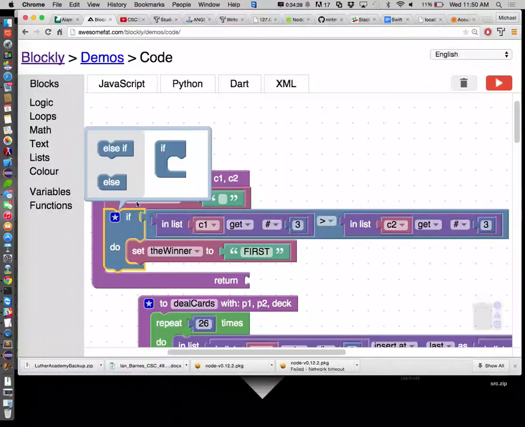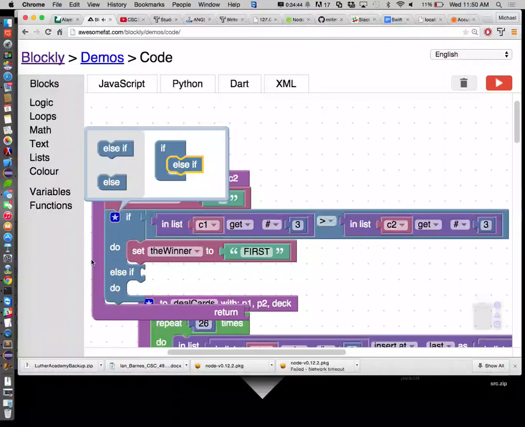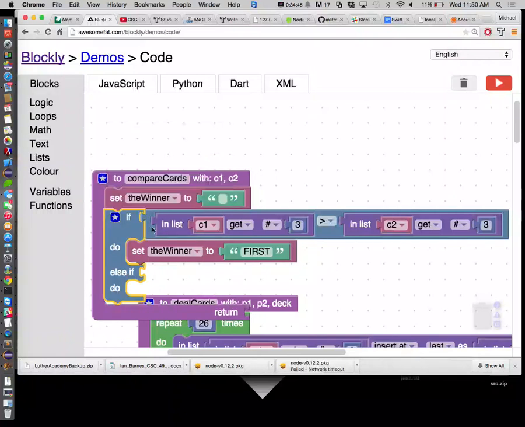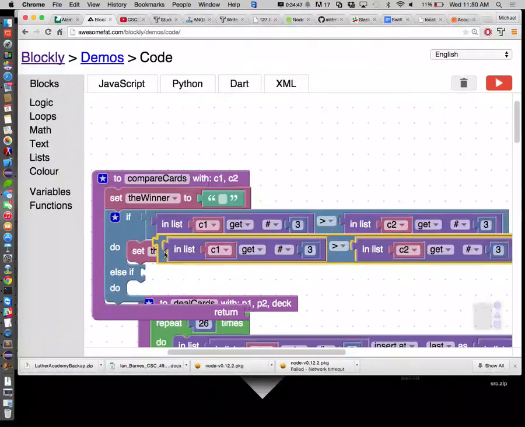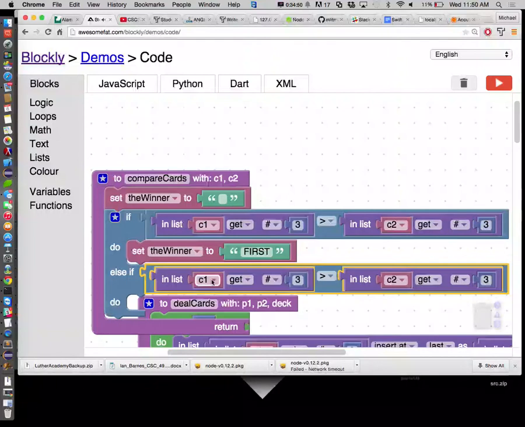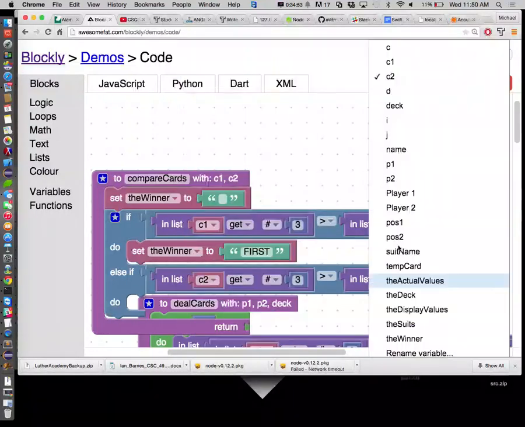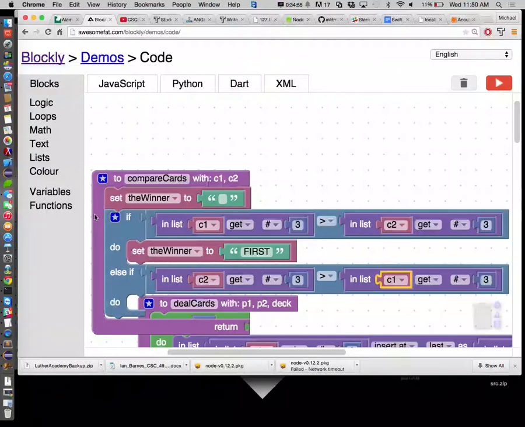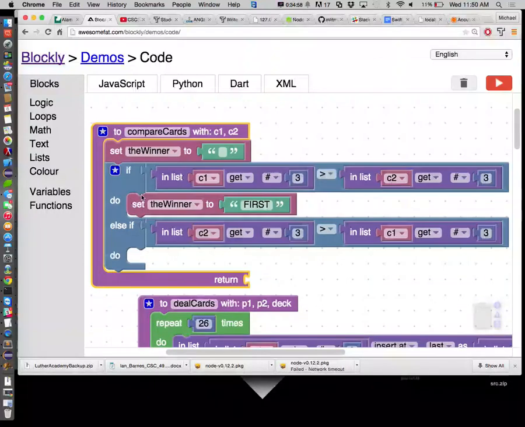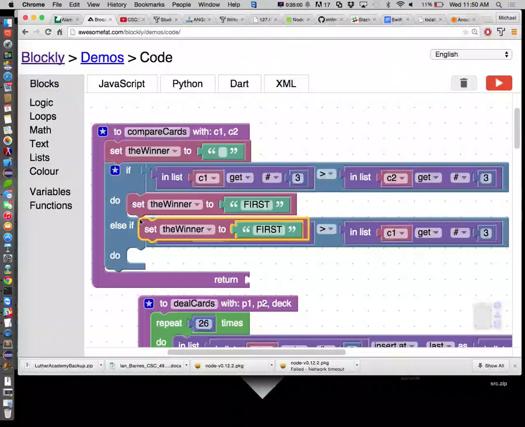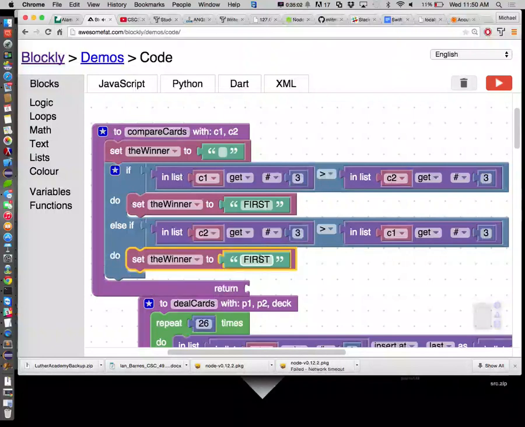Okay? Else if the second card beats the first card, winner will be second.